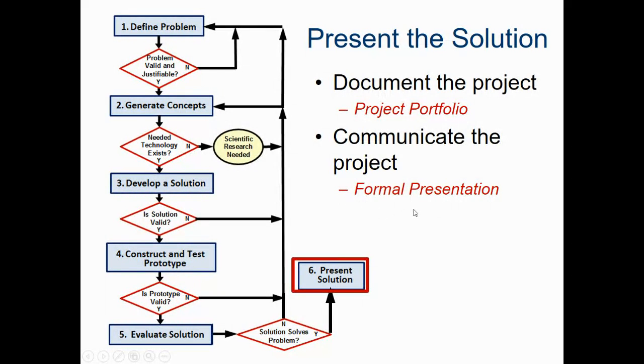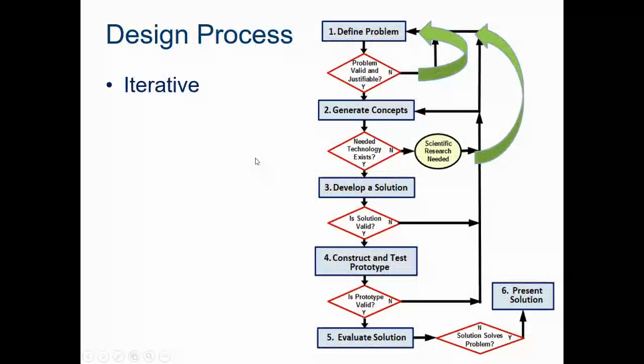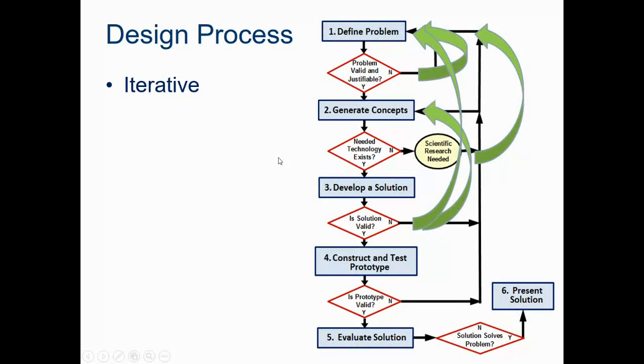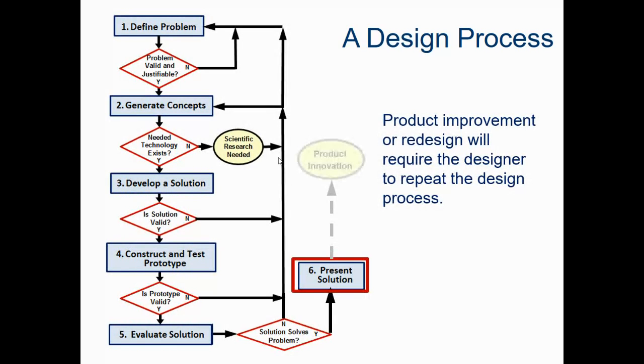Now, if you remember, a formal presentation is not just getting up in front of somebody, or a group of people, and talking to them. It's also putting together a written document that people would use to figure out the project that you've been working on. So remember that this is iterative, meaning we can go through the process and have to go back to any step at any point in time.